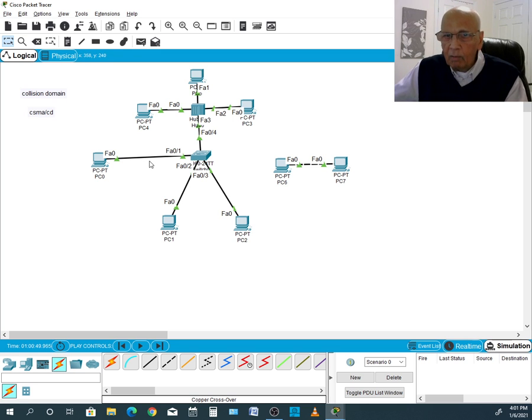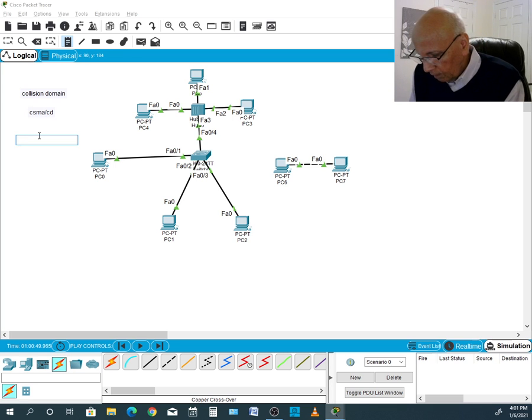Students have a problem differentiating between straight through and this. Let me make sure you understand. When I say straight through cable, I will type something here. Straight dot T, that means straight through cable.